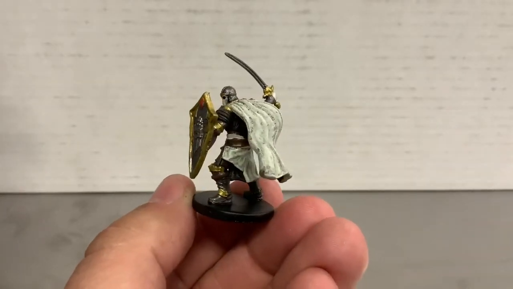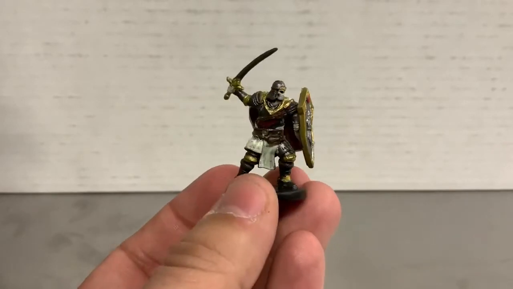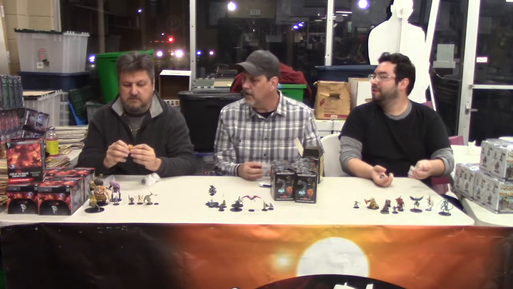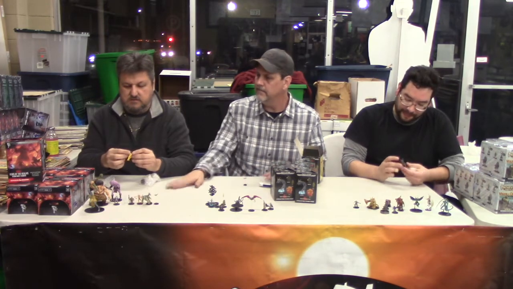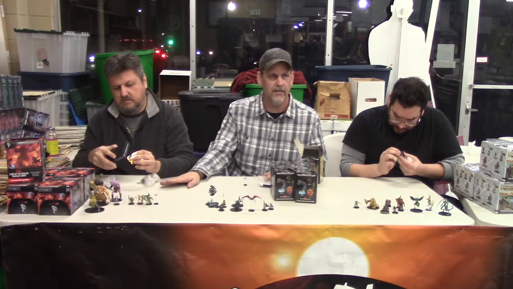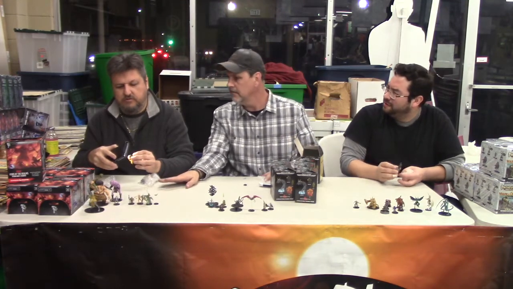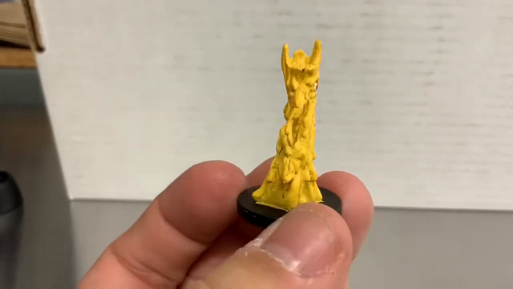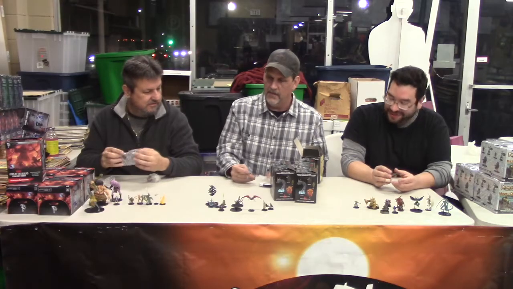Mainly because there's one in every single one. Yes. Oh, that guy's cool. What is this yellow? Oh, in the Underdark, that's a demon. Yoko. Some white. It's a Yoko.